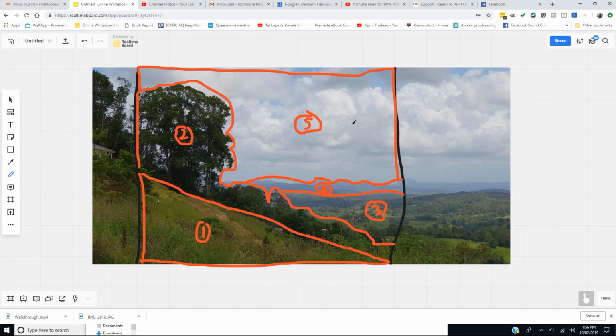So what does that mean? It means when we look at our blank canvas and we've got our photo reference, we know we're going to cut off this section here, and we're going to cut off that section, because our canvas is, usually we use a 16 by 20 inch canvas, and it's going to be roughly that sort of format. Okay, that rectangle format there, rather than this very long format. So we're going to cut off the ends, we're going to identify 4 big shapes, and then we'll start our drawing step.